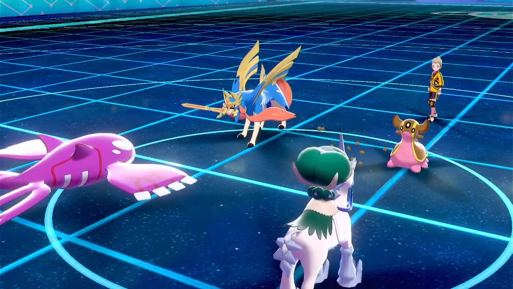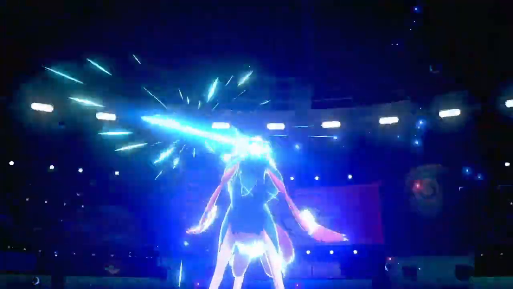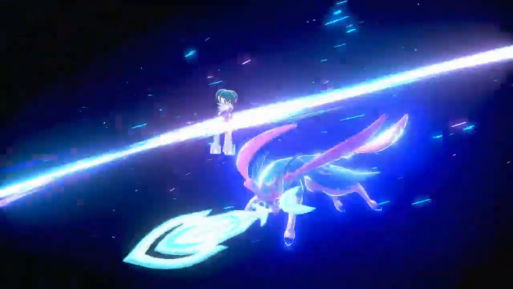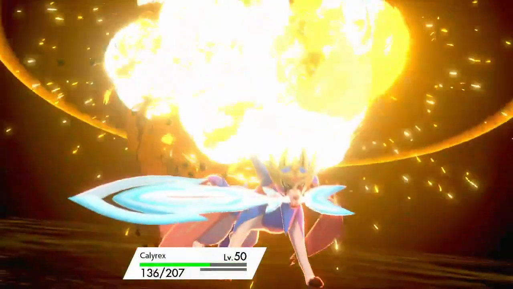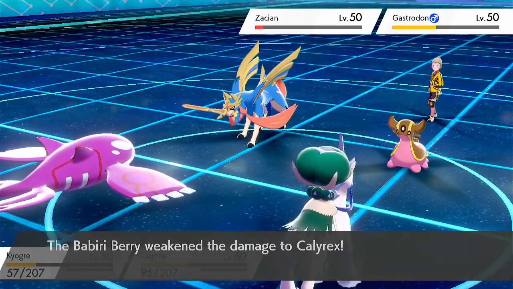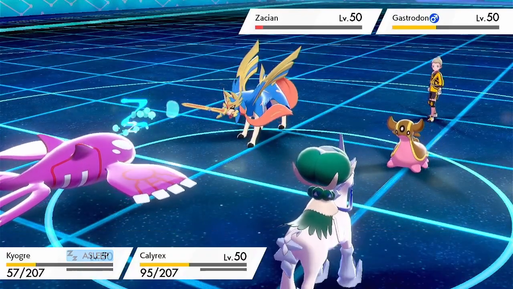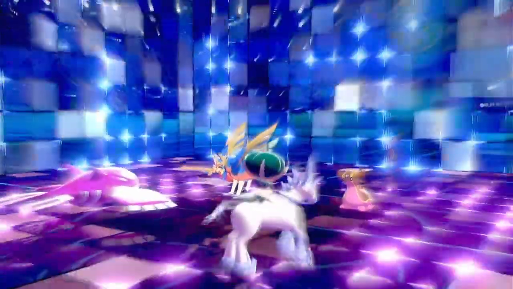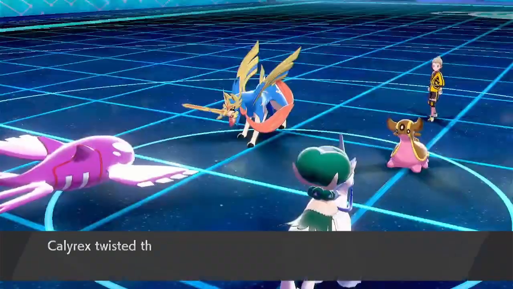We eat our Babiri Berry. So we're going to take it. And then we're going to go to sleep. Because I kind of just have to stay in because I need to click Trick Room. And I really don't have a choice. Maybe we get lucky and Kyogre wakes up? No. Oof. Okay. So we get the Trick Room. And then we go to sleep. And we're kind of boned.